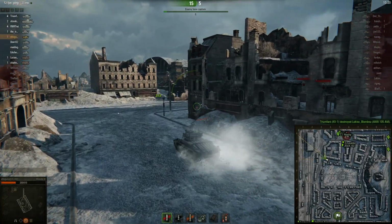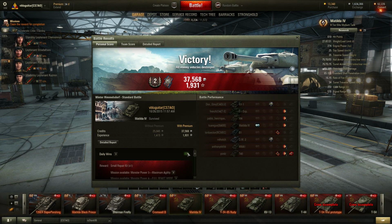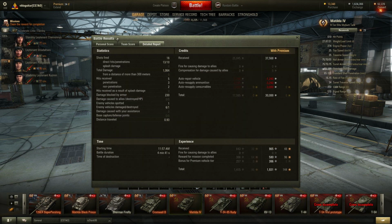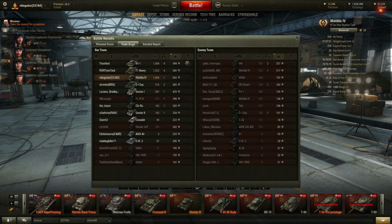Well, it took him a long time to kill that thing with 8 tanks down there. Jeez. All right, so, yeah, not a bad take home. 2,000 experience. I guess there's an all-day... no, there's no 3x. Regular experience was 600. So I was the 3rd scorer on the team. Like I said, it wasn't a stellar game for me, but not too bad. 30,000 income. Yeah, this tank makes great income. It really does, especially if you don't use gold. I did load a gold up there for the KV and still bounced.